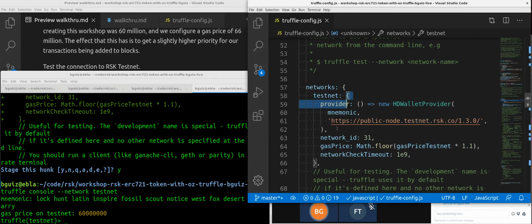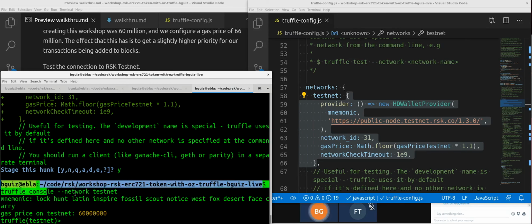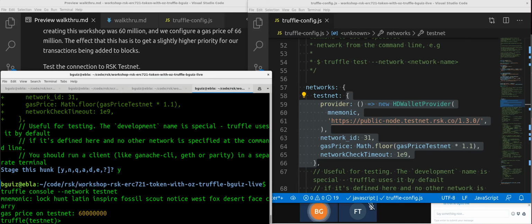What we're doing is we're making it say, hey, I'm going to use 110% of the gas price that was specified as a minimum required by the network. So the network is saying, hey, I need 60 million Wei as the gas price, and we're going to say, okay, we'll use 66 million then. And this just specifies a timeout: how long are we allowed to wait for the network to get connected? Okay, so I'm just going to do the usual. Yep. And then I will commit that.